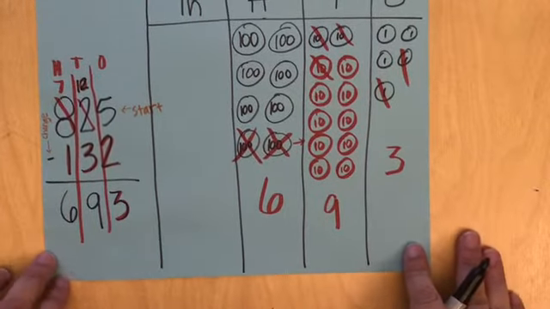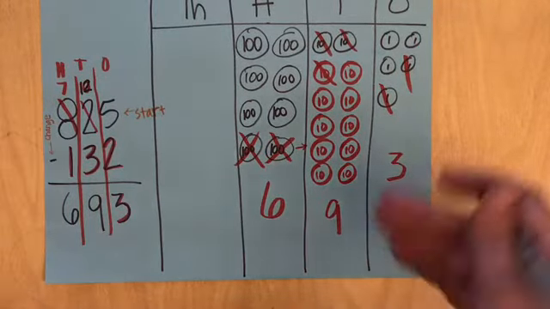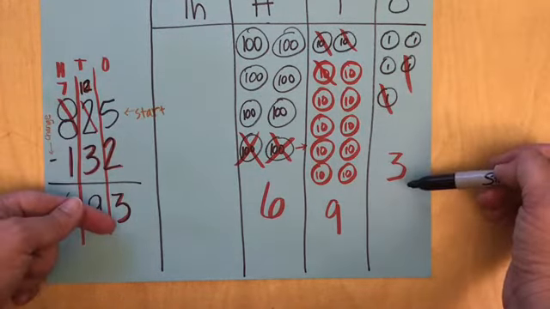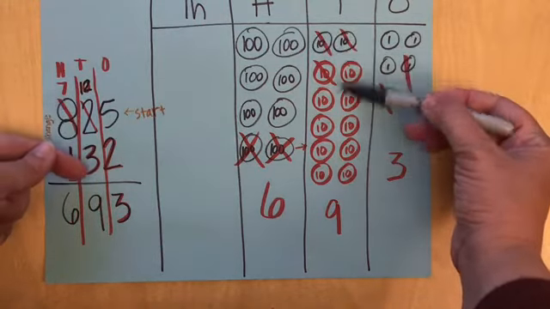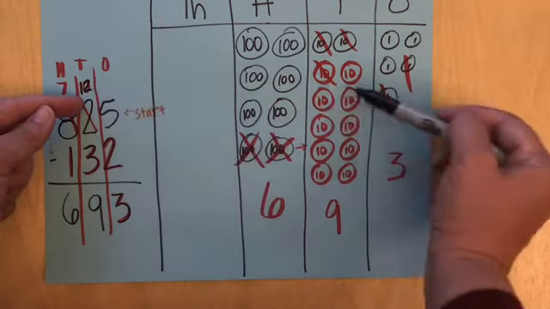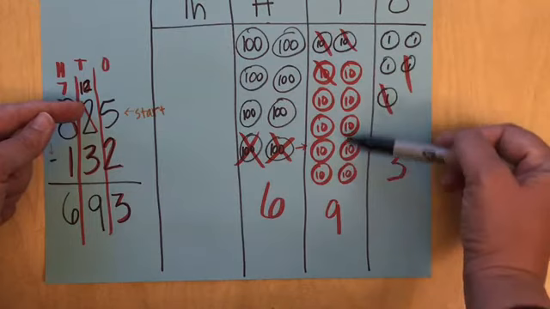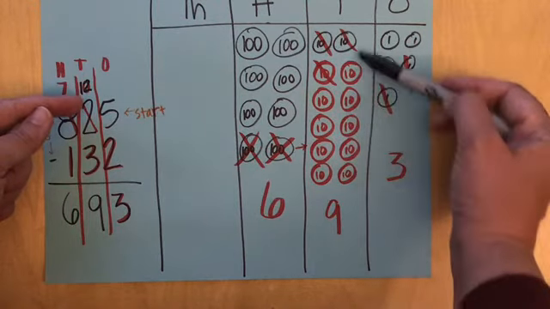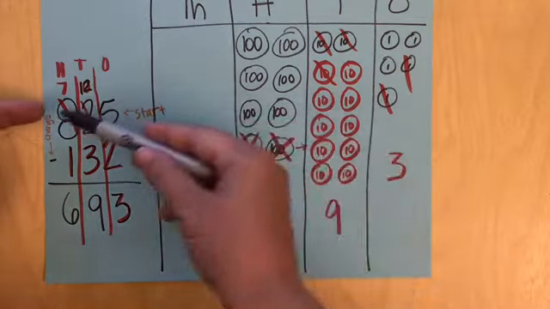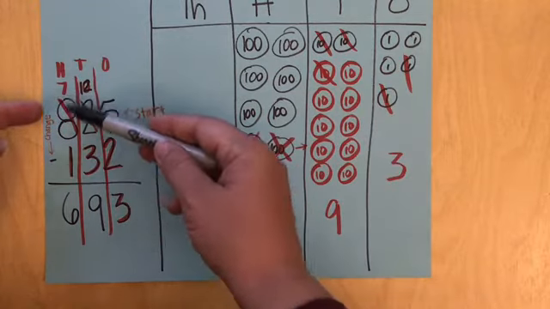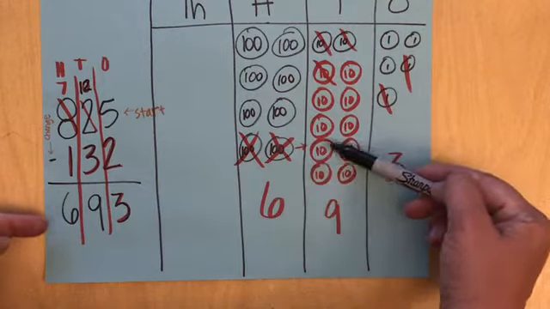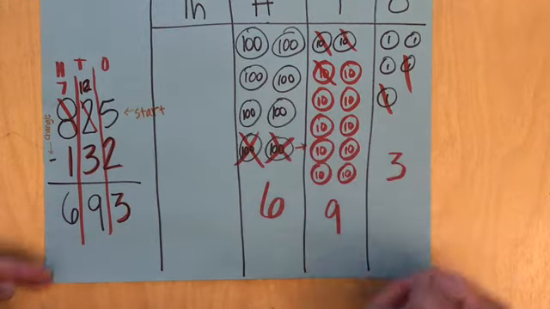Let's compare our two answers. So even with the standard algorithm, I still got the same thing over here. I did 5 take away 2 and I got 3. Then I got 2 take away 3, but I couldn't do it. So I brought over 100, turned it into 10 tens, and then I had 12 tens. And then I did 12 tens, take away 3 tens, and I got 9 tens. So this is just the same thing rewritten. 700s take away 100. So remember, I had that 700s left over after I took this one over here. And then I crossed out my final one and I got 600s.